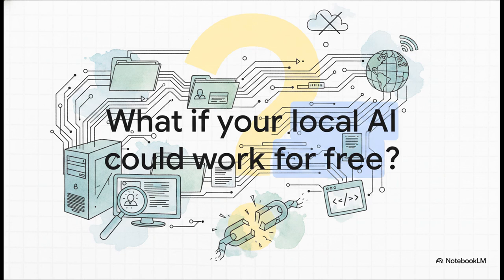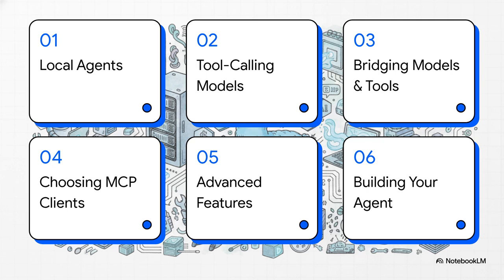I mean, just imagine it for a second. Having a fully capable AI assistant running directly on your own hardware. We're talking about an AI that can search the live web, read your local files, and actually execute code. And the best part? It's completely free of expensive API costs and those nagging privacy concerns you get with cloud platforms. For a long time, this kind of truly agentic behavior was locked firmly behind paywalls. But honestly, not anymore.